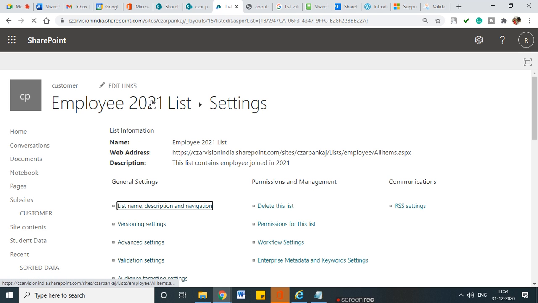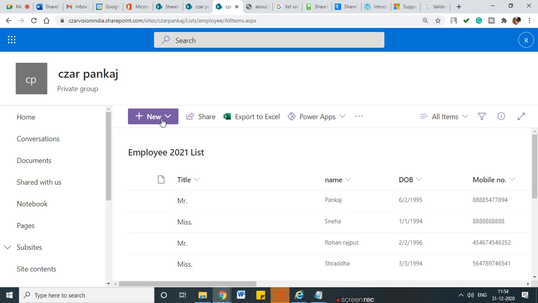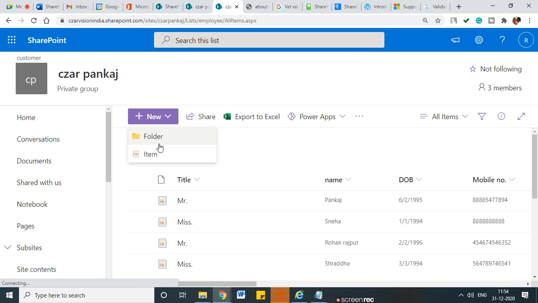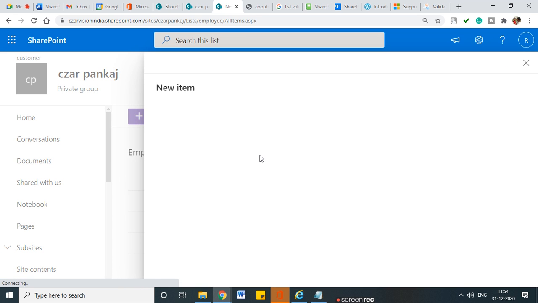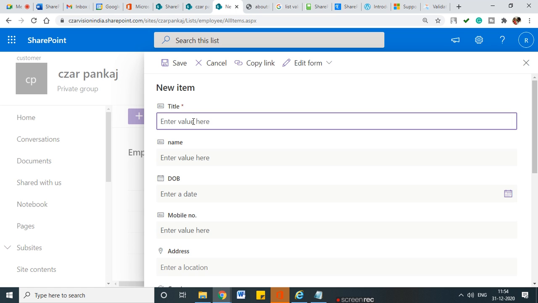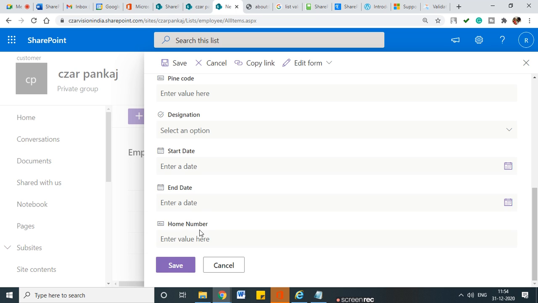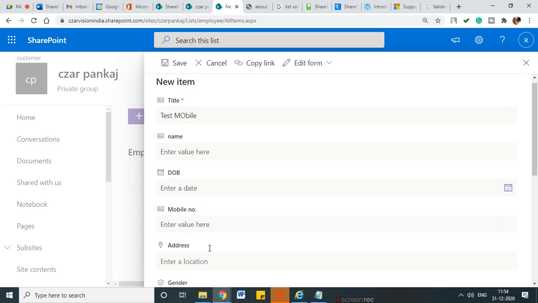Now I'll check whether my list validation is working or not. I will not enter any mobile number. I will keep both blank, home number and mobile number.